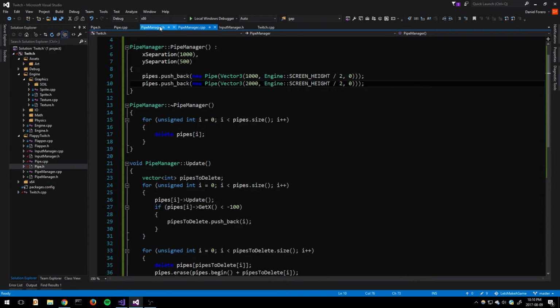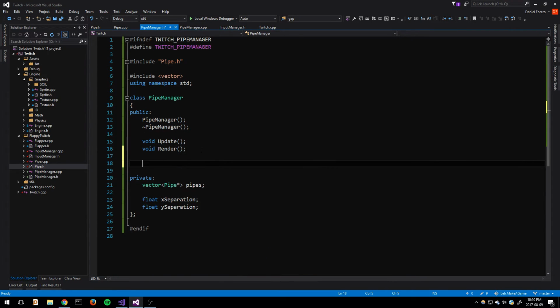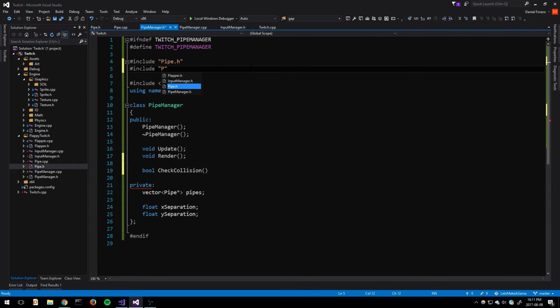So before I forget though, we have to add the collision again. So we can do bool check collision and take a player in, right? Or a flapper rather. Check collision with a flapper. How about a const flapper reference? Fancy here. Flapper.